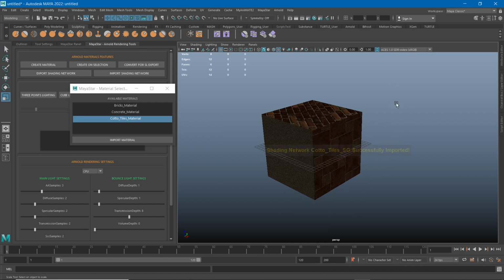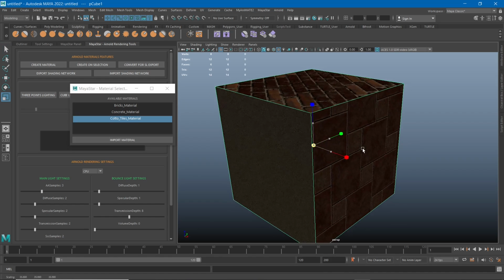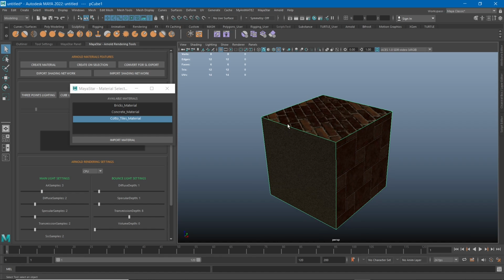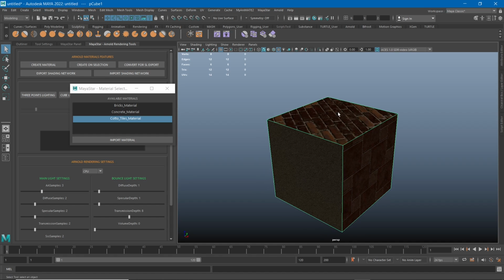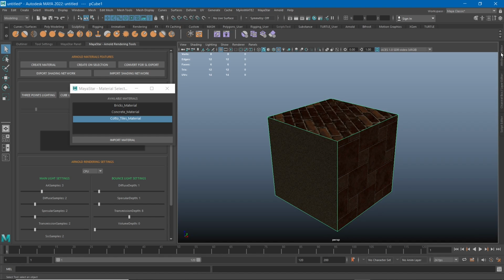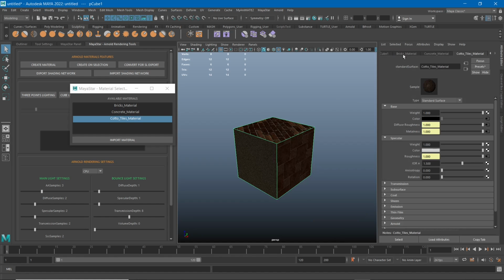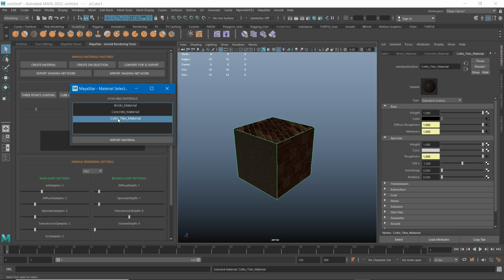Okay, so let's make this bigger. Okay, so as soon as we have created everything and done the baking and we're ready to export, one thing that we have to notice is that here in the attribute editor, you can see that the same exact order that I used to create and assign the materials here, brick, concrete, and Kodo, is the same order that you can find over here. And so bricks, concrete, and Kodo.